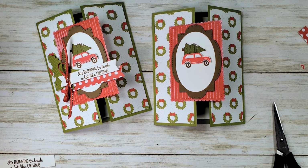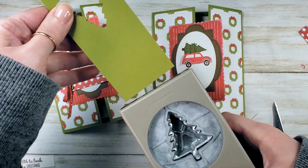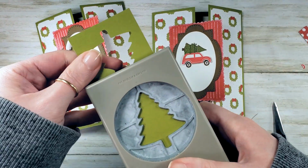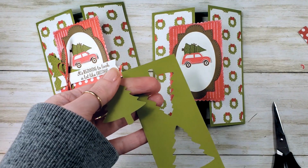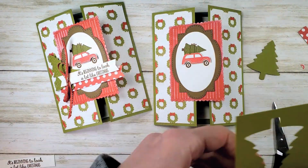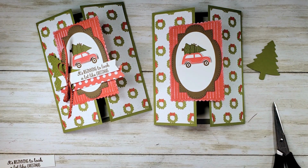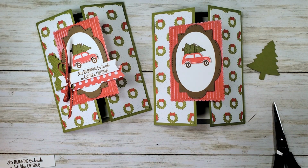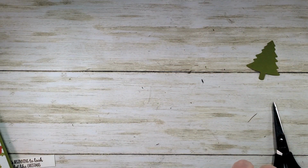All right, a little bit of punching. I've got a scrap of Old Olive and my pine tree punch. This is a favorite. Oh my gosh, I love this punch. I'll never let this one go. I often do sell my retired products, but this punch is just too useful. All right, I'm going to add a quick little bit of texture to it. So let's slide our samples to the side. I'm going to bring in my Stampin' Cut & Emboss machine.